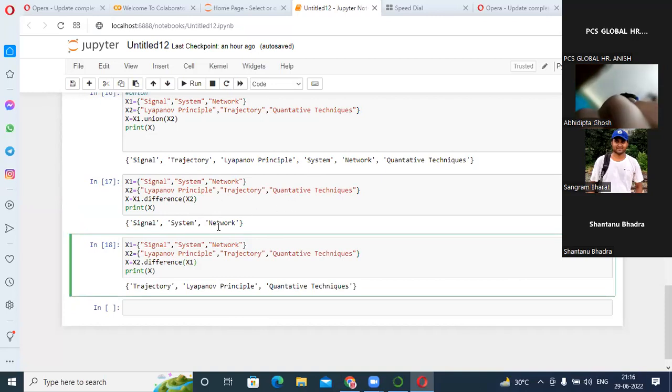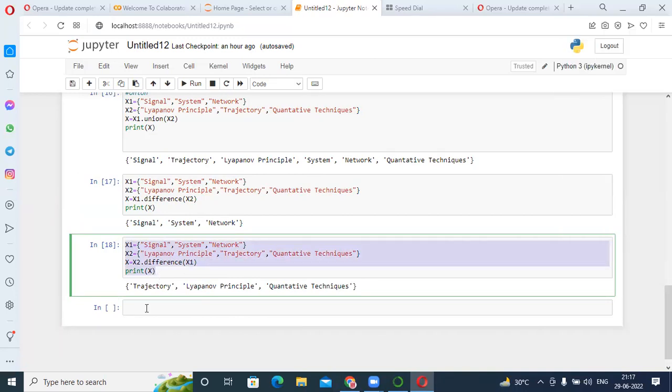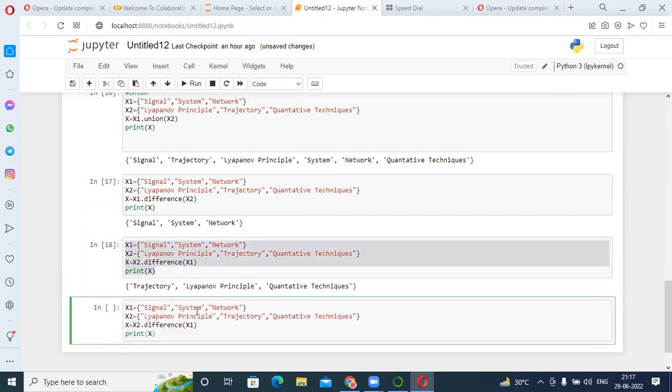So this is not an intersection. This is difference, not an intersection. Right? So if I want to make it an intersection, what should I do?